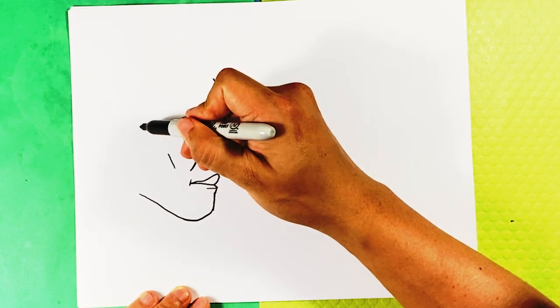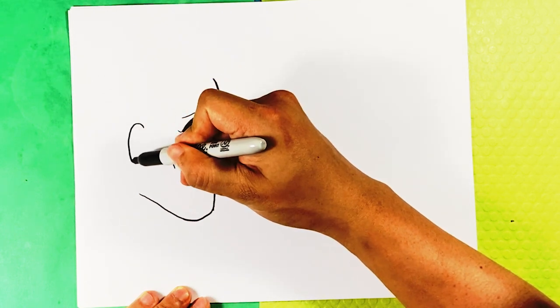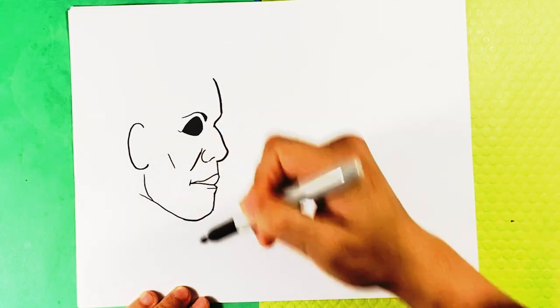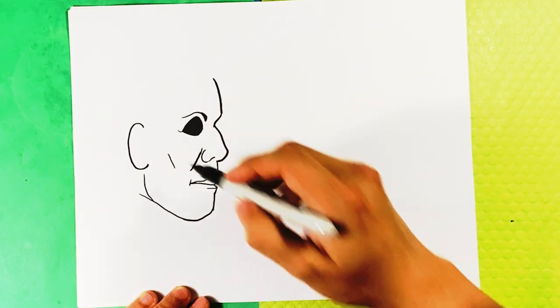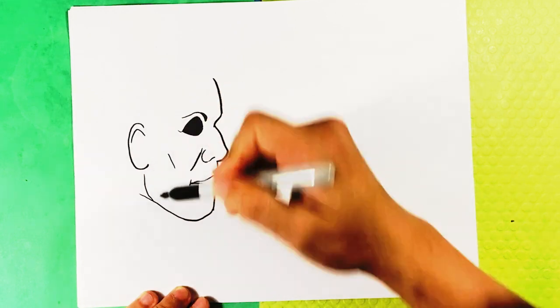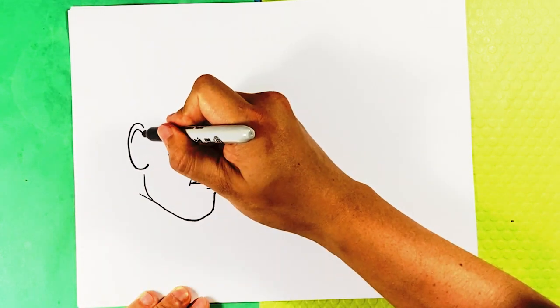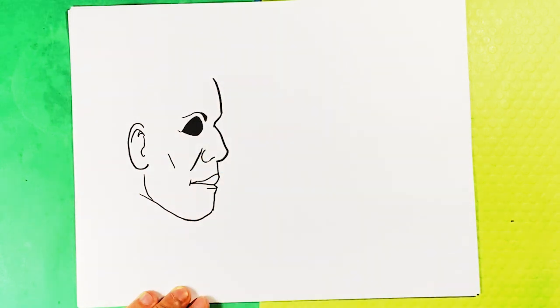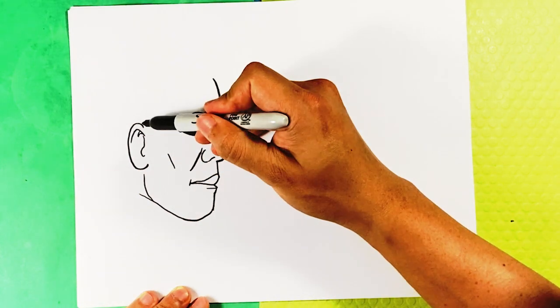And let's go find the ear, because he does have the ear. Curve over here. And we can curve that jaw back here. Over here in this area, curve. Line, curve over here for the inner ear. And now I'm going to go over here.